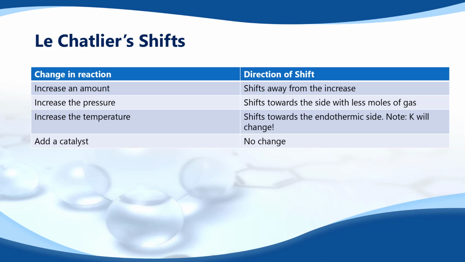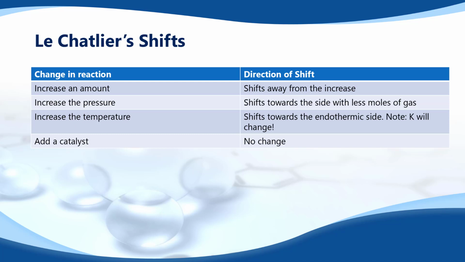Similarly, if we decrease the amount of something, it will shift towards that substance. So one of the ways that the Haber process makes this happen is not only does it constantly pump in nitrogen and hydrogen to increase their concentrations, but it will also liquefy the ammonia that's formed to reduce its concentration. Because remember, liquids aren't part of an equilibrium expression. Right? So all of that will cause the reaction to shift massively towards making more ammonia.